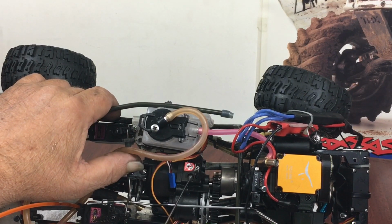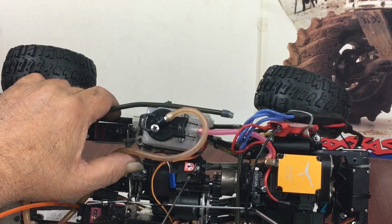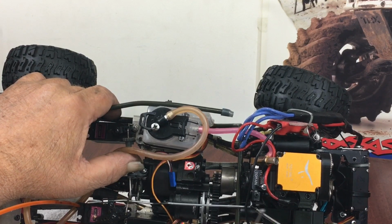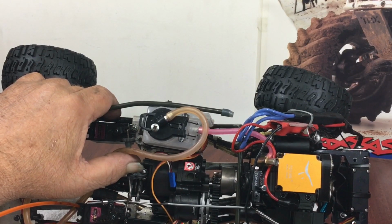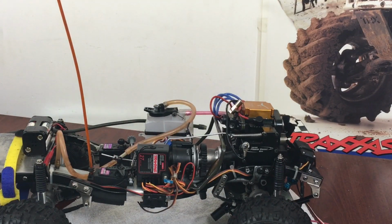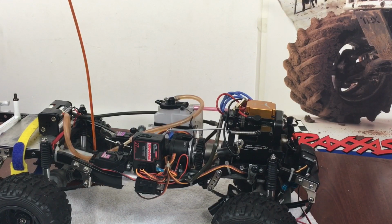Now getting back to shifting, when you adjust the transmission, turn it like 1/8 of a turn at a time, okay, and just keep trying it. That's what I did. And when you finally hear it hit second gear, you can turn it in to raise the shift point so it's got a higher RPM, or you can just turn it back a little bit to lower it. Now I got mine where it pulls off once it starts revving. It hits second gear. I'm kind of happy with where I have it. You guys may want to personally set that depending on where you're running your truck and all that stuff.